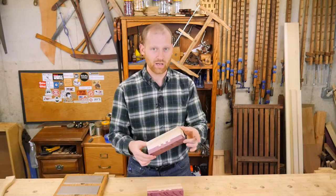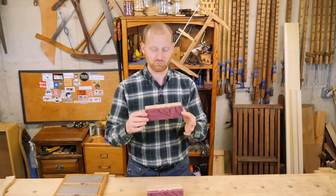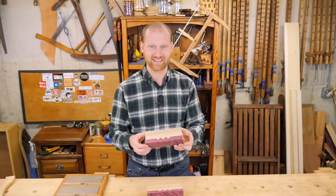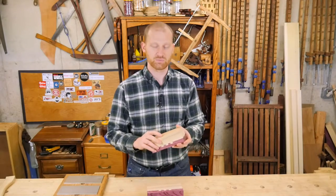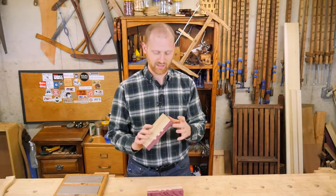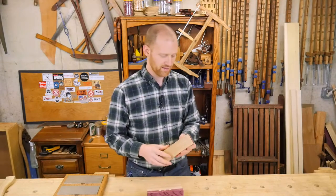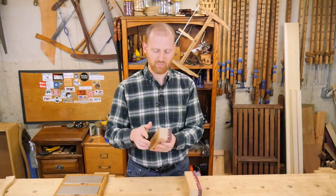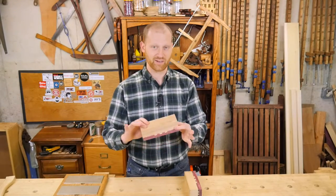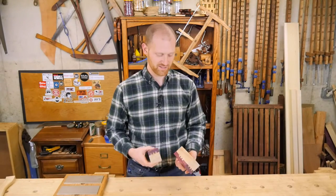I don't want to show you a whole lot because I'm going to be doing probably a couple videos on them when they actually come out, but they are really stinking cool and I am getting excited about using them. They're going to be small smoothing planes, really really high end. The steel I'm working on is very thick quality O1 tool steel, the soles are purple heart, the body is ash, and they're going to look sweet.